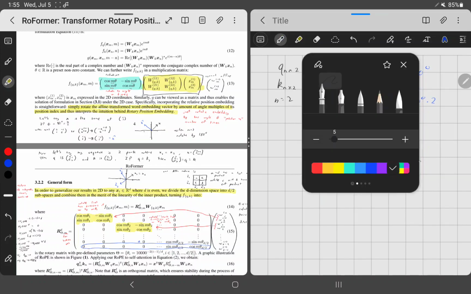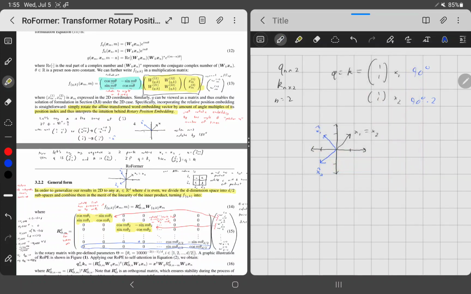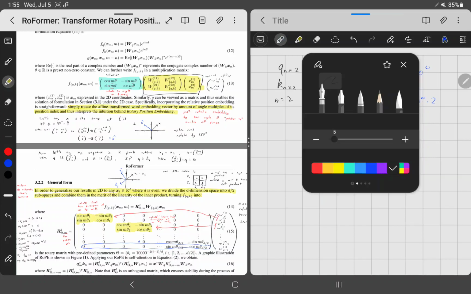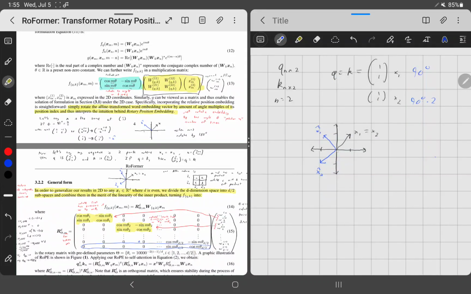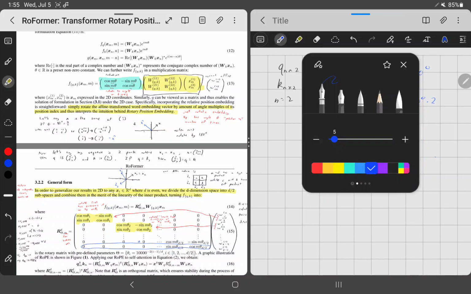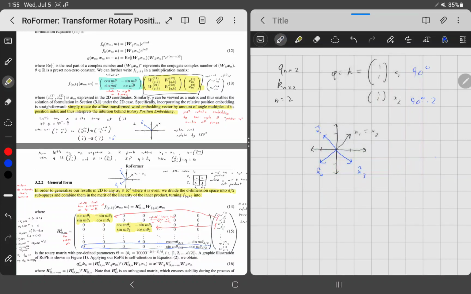Now you can kind of see where the relative information comes from. So maybe we have another vector, x3, and that would be rotated again. And if all these are the same vector, say this vector x represents the word "I", then if you didn't have positional information, it would just be the same vector. But adding the positional information makes each one a different vector, meaning that there is positional information added to this vector.